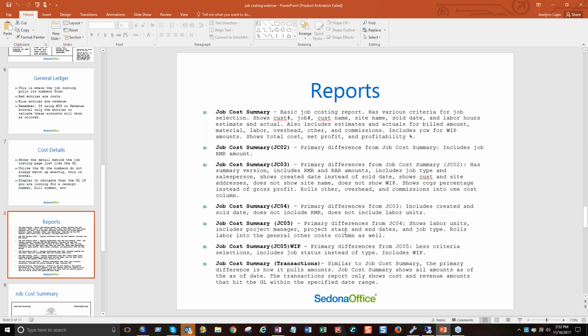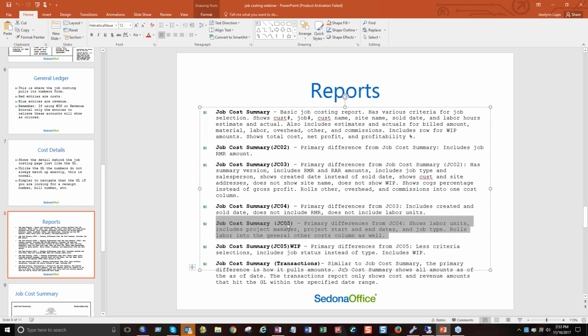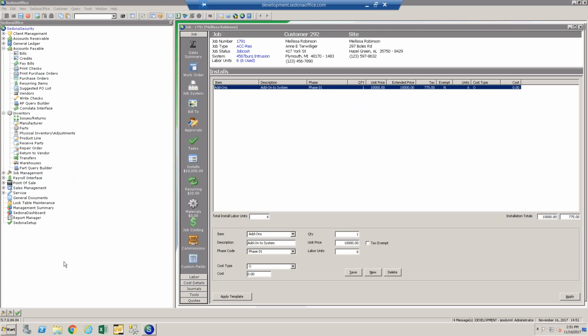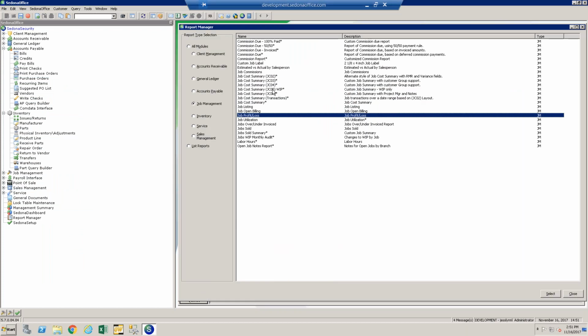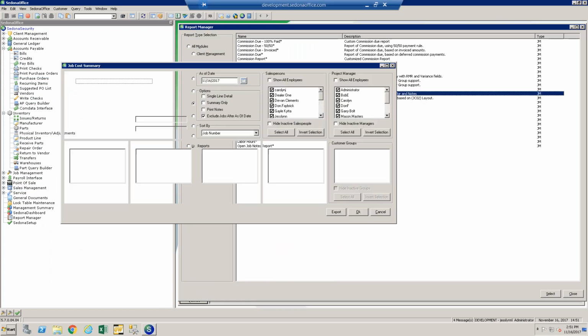Or where did I write it at? I think it's on the utilization report. Aha, so job cost summary 5. It includes the project manager on there. But you wanted to be able not just to see it, but to sort by it. Let's go look if job costing report 5 allows you to sort by project manager.